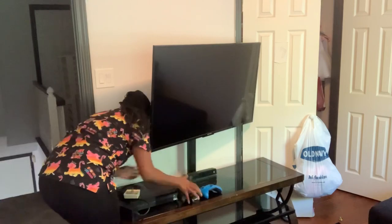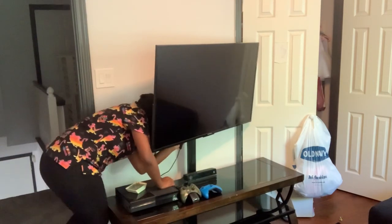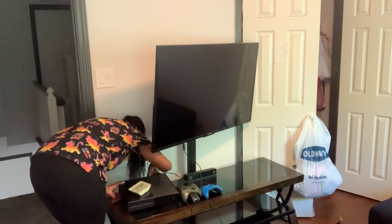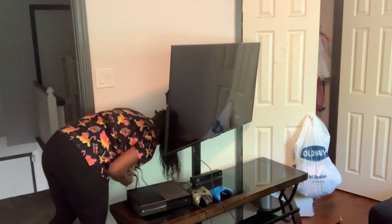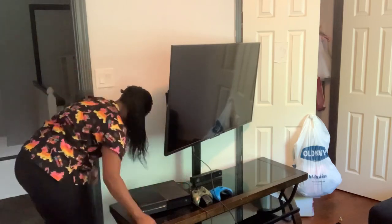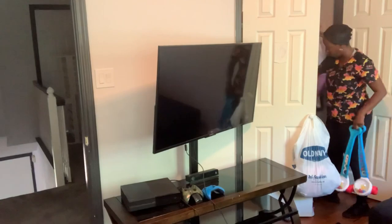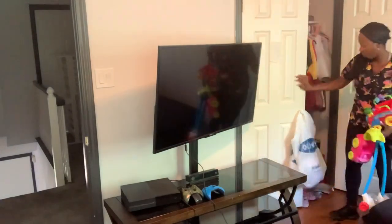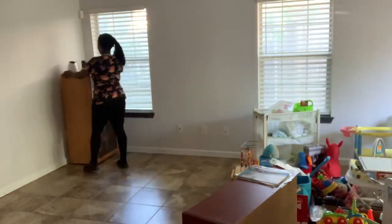See how I'm carefully putting the Xbox back together and making sure it's nice, and then making sure that all the electronics still work after you're done with everything. Now, keep in mind, this used to be their daughter's room, and now it's their upstairs living room. And when her husband came home, he was happy to just relax. And he may actually like it better to be away from all the sounds of the childcare. And then I found some more toys to take downstairs.